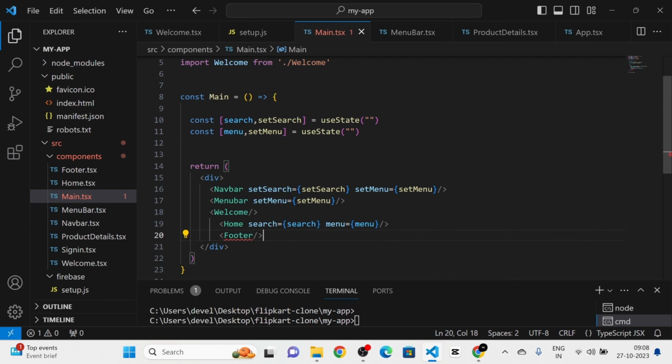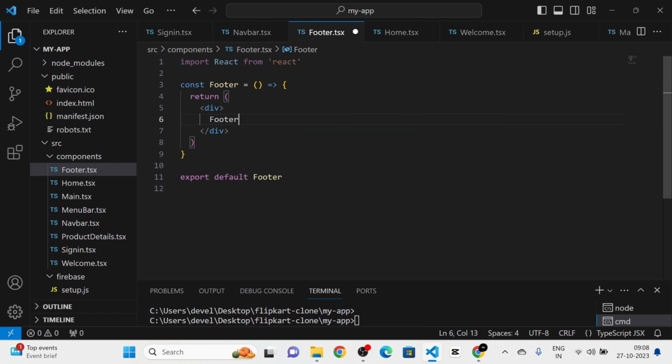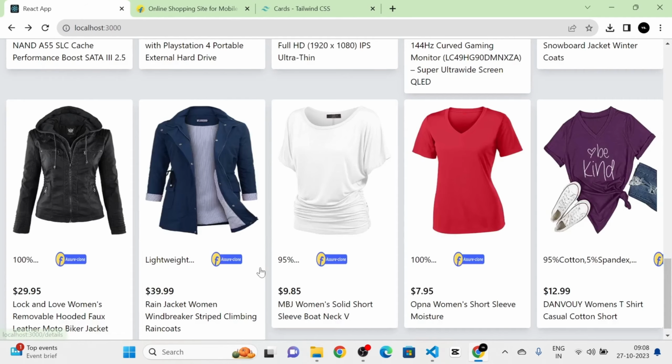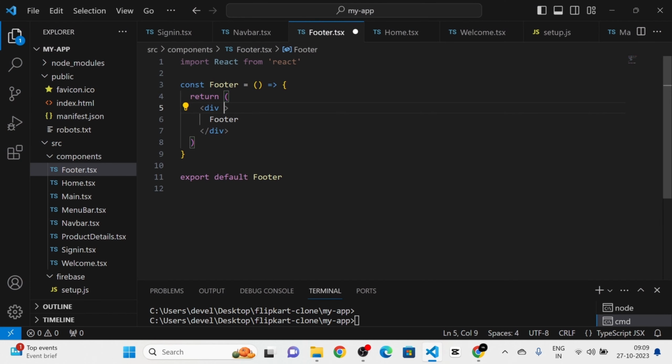So now I'm going to give here "footer" in the footer component. So in the project, you can see that here is the footer like this. So next I'm going to give a background color. So here I'm going to give className background gray like this.